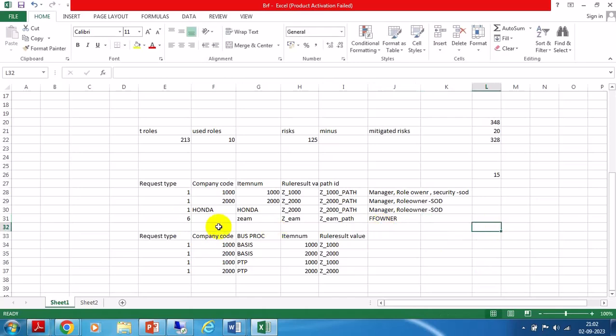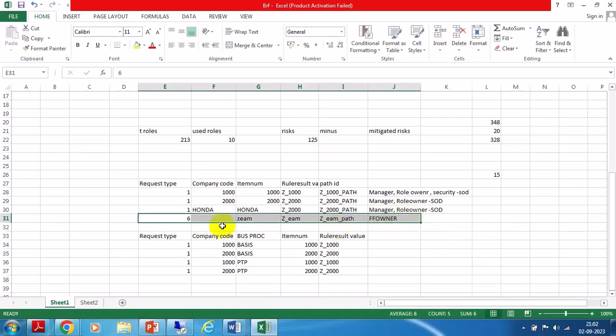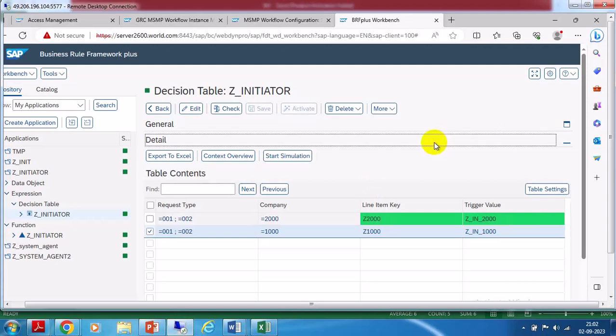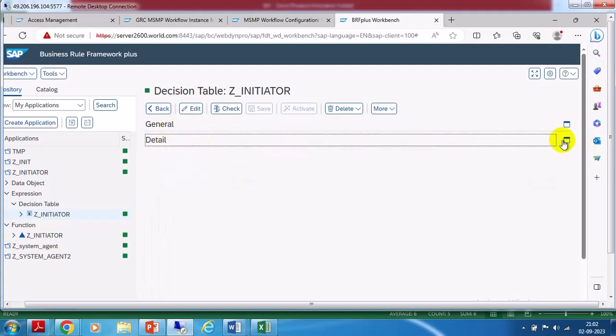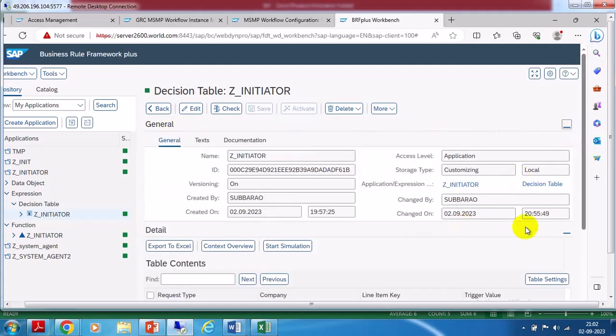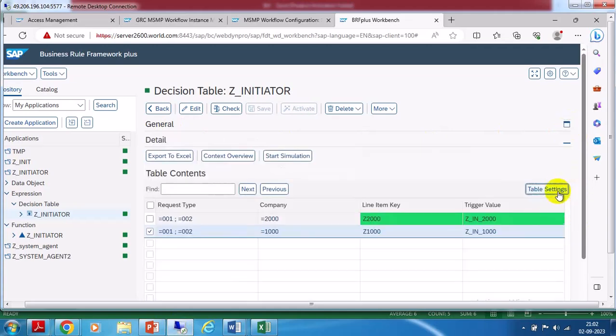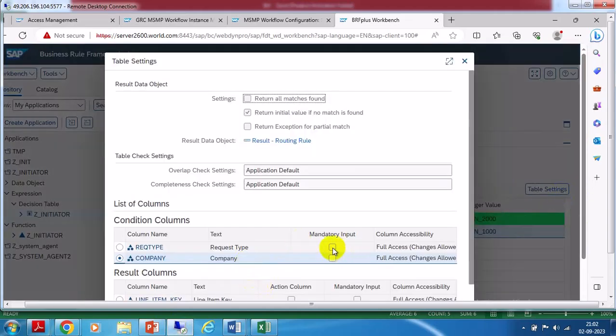Firefighter owner. Okay. I just want to highlight one point so we don't forget. In the table settings, I set the mandatory value not maintained checkbox. Why?